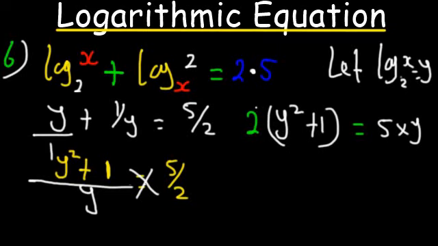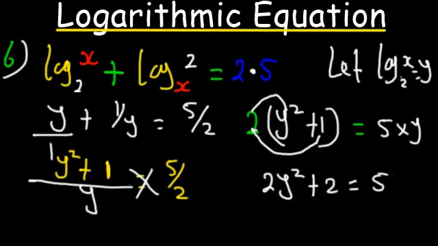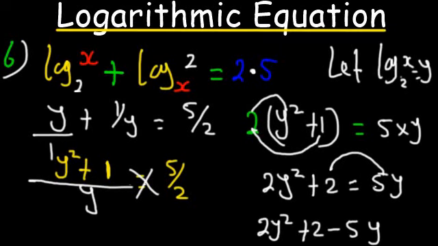Alright, so once we expand this bracket, this 2 will be multiplying y squared, and at the same time it's going to be multiplying 1. So 2 times y squared is simply 2y squared, and 2 times 1 is simply 2, to be equal to 5 times y, which is simply 5y. Alright, the next thing we want to do at this point is to bring 5y to the other side so as to have a trinomial, typically a quadratic equation. Then with that we will be able to solve for the value of y. So doing that we have 2y squared plus 2 minus 5y. How does it turn to minus 5y? Since it is positive 5y initially, once it's coming to the other side, it's going to become minus 5y.